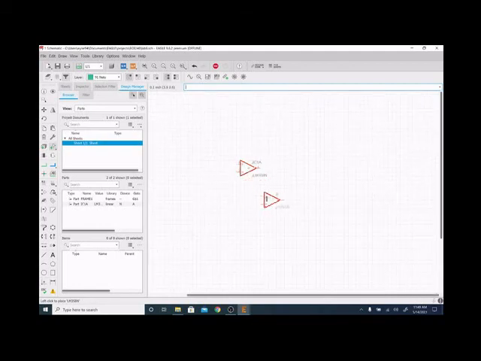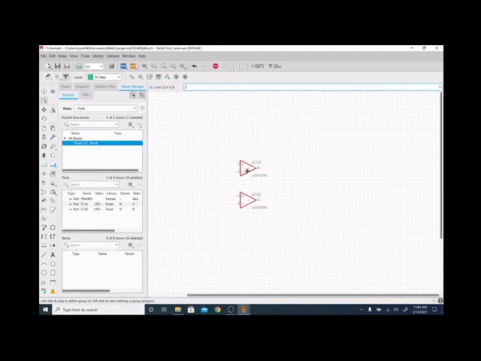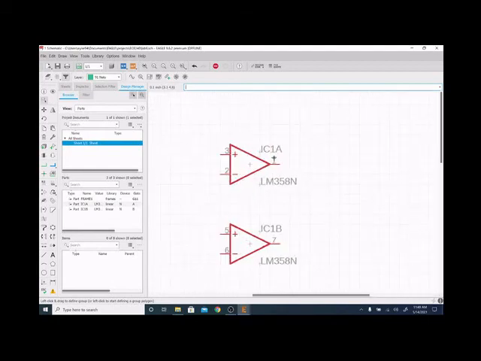And if we wanted to place the second part, if you notice, it tells you the pin numbers. So I hit escape twice to go back to this. And I have pins 1, 2, 3, 5, 6, and 7. Now you might be wondering, where's our power rail, right? We need to specify that pin 4 and 8 belong to 6 volts and ground. We do that with the invoke command.